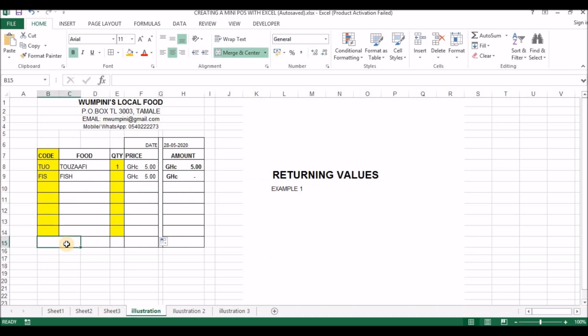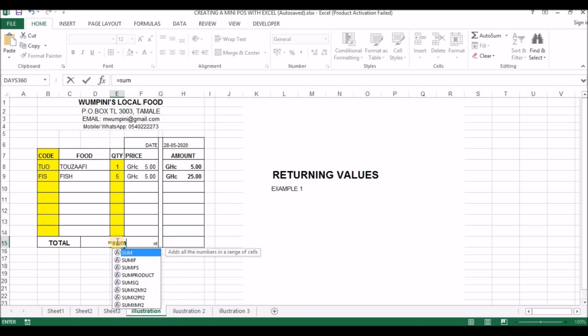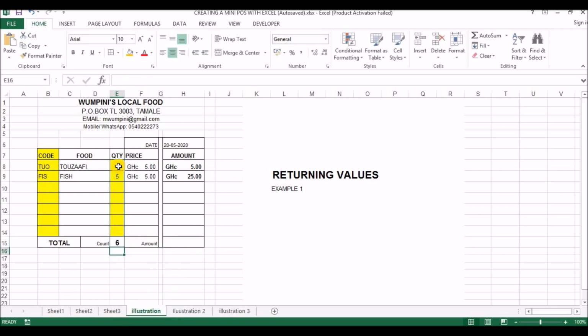So I put my total here, total, then I put my count here, then I put my amount here. Count would sum up the quantity bought, so we'll have is equal to SUM, brackets open, then enter.